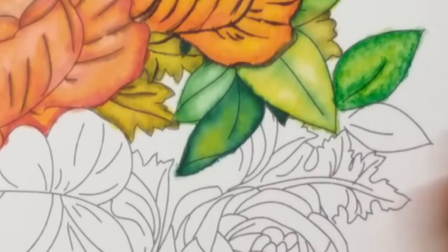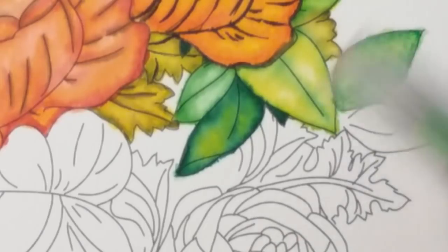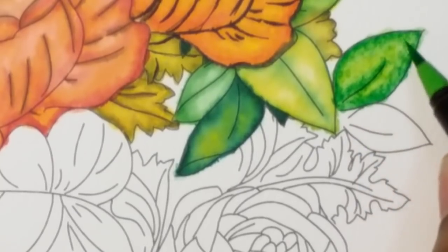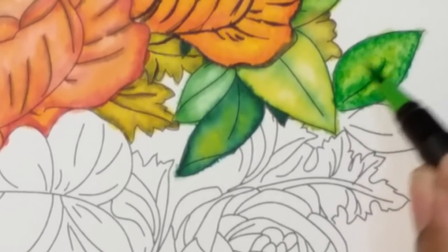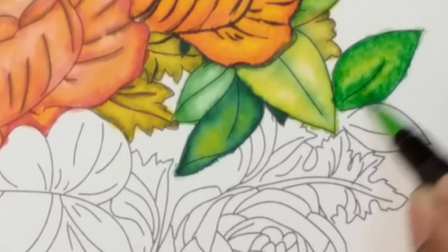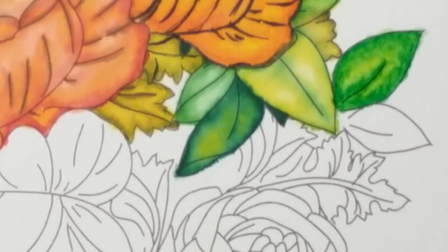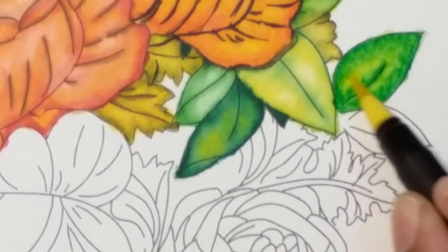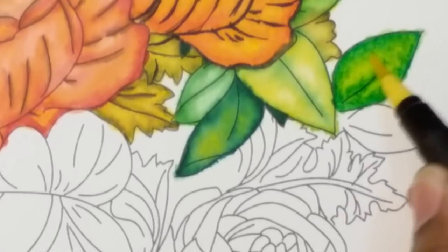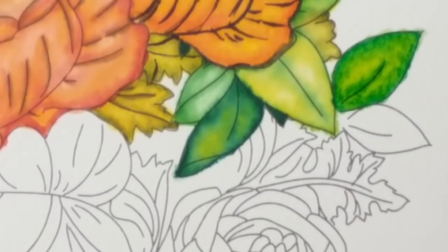Now, to make this a more seamless and beautiful blend, you're going to take either your yellow or your lighter green color, and you're going to go back in very lightly and go around this blend here very lightly so that you can make it more seamless. Okay. And now I'll take my yellow, my lightest color, and go in the middle here. And see how that's making it just a beautiful seamless blend. That's what I meant by you have to use the actual markers to do a lot of the blending.